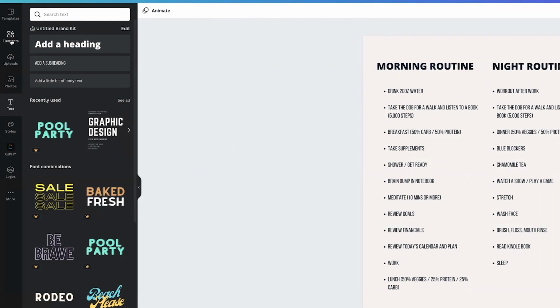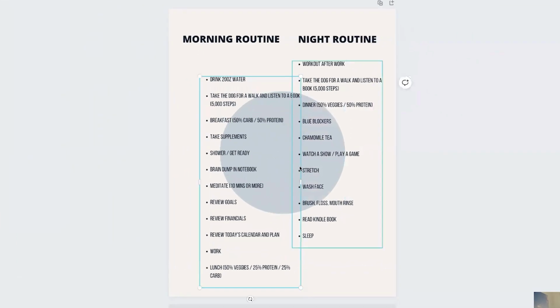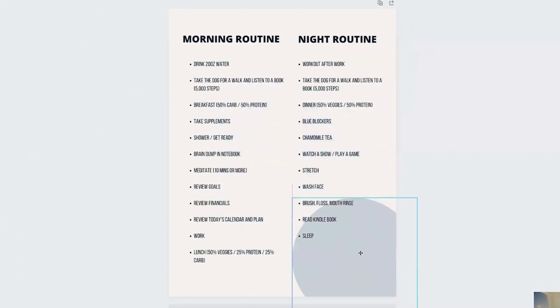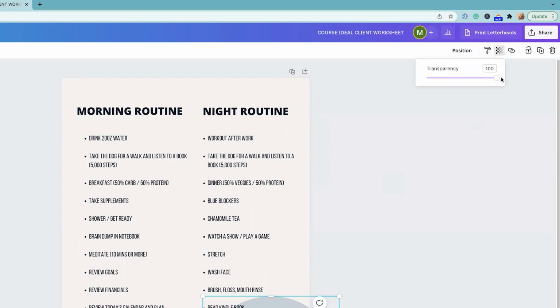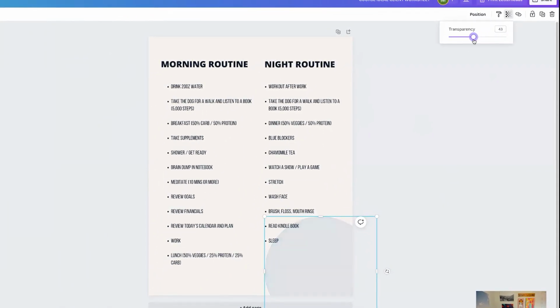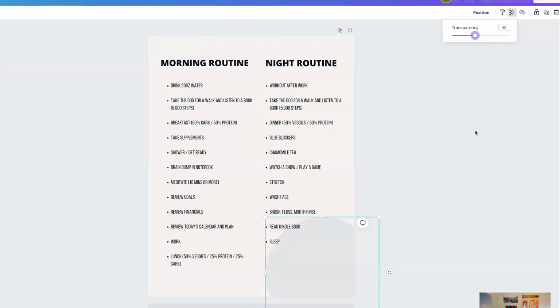Okay, so if you click on elements, you can have these different shapes here. I'm going to click on the circle. There we go. And we're going to play with some different circles here. So what I'm going to do is select the circle. I'm going to select the transparency in the top right corner, and I'm going to make the transparency, let's do 40.